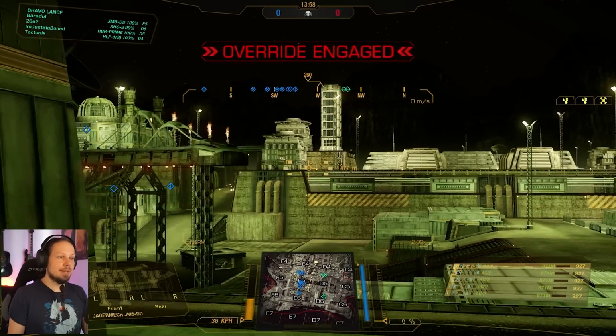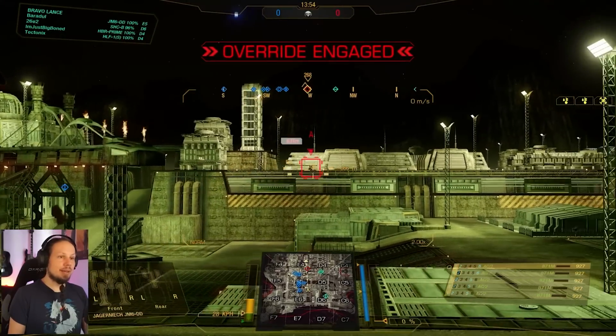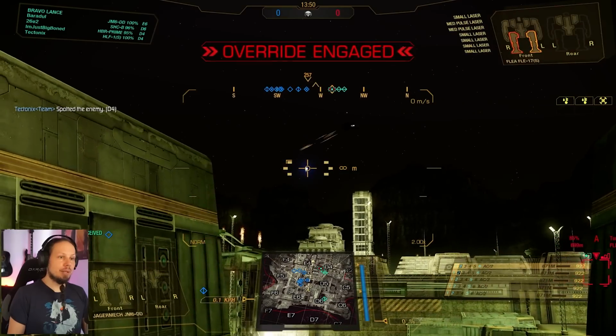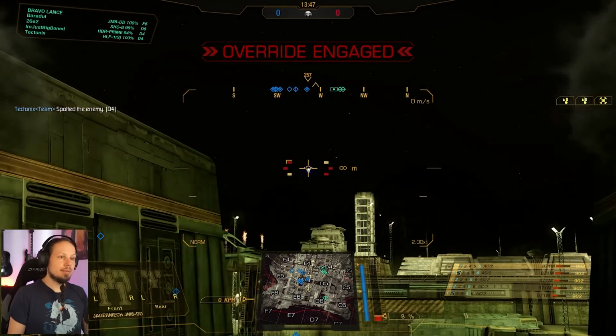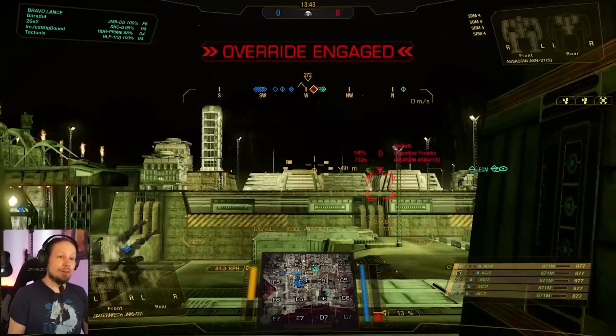Okay, there's a bunch of stuff happening already, but I don't get the angle. I don't want to step into the open, that's the thing. Alright, they have a UAV, they also have a Locust. Alright, we'll take it down real quick. Higher? Lower? There we go, we got it, first try.